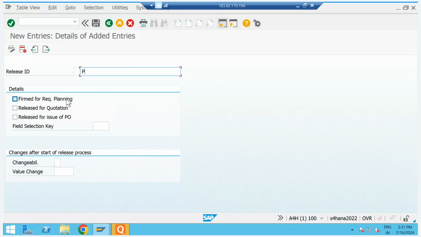Not there. That is a description. First, see, there are two boxes in the release ID. First box, you can write P. And in description you can write PR release ID.